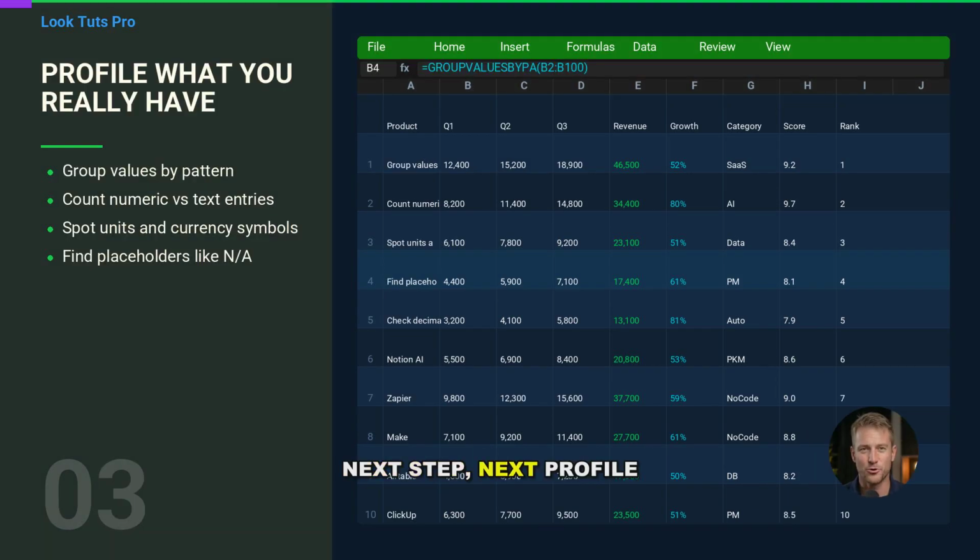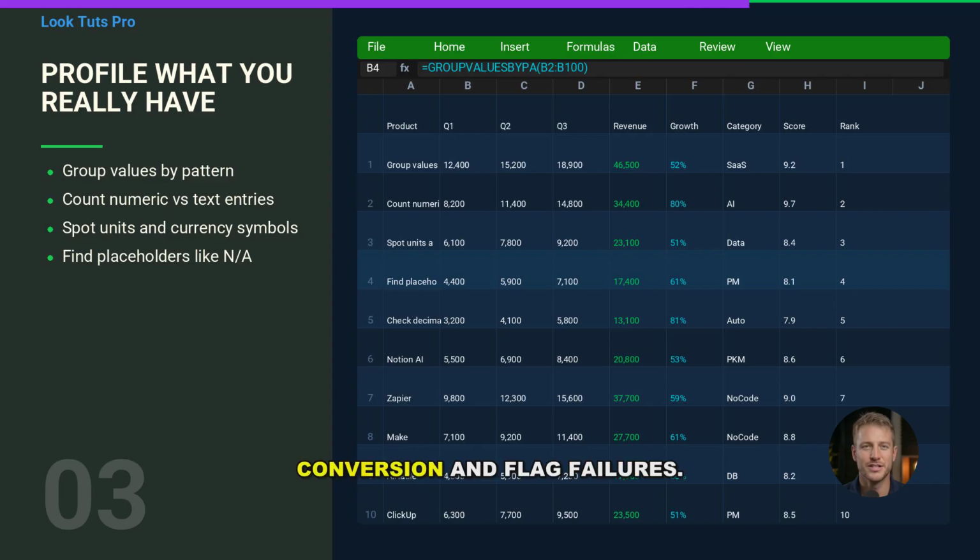Next step. Next, profile the column instead of scanning it row by row. You want to quickly learn what patterns exist. Look for distinct groups: pure numbers, numbers with units, currency values, placeholders like dash or NA, and oddballs like 12-14 or approx 10. Also watch for inconsistent decimal separators like 12.5 versus 12,5. Another common issue is hidden white space, values that look identical but have trailing spaces, non-breaking spaces, or line breaks. If your tool supports it, count how many values are recognized as numbers versus text. If not, create a simple check, attempt a numeric conversion, and flag failures.